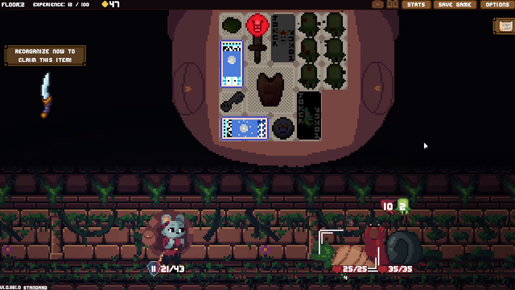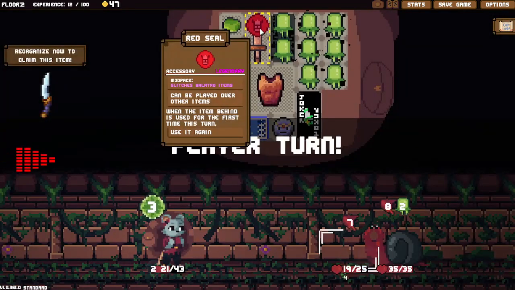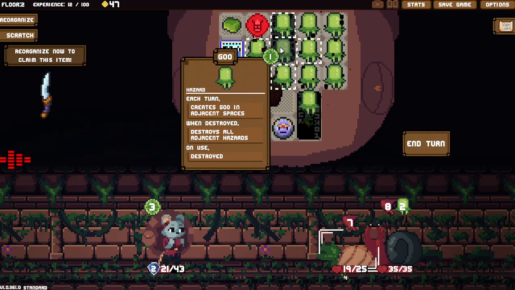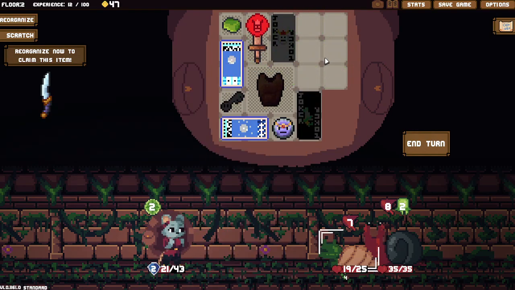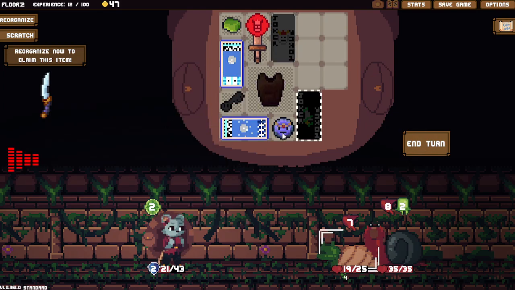Ooh, Assassin Dagger. Oh wait, does red seal? Red seal stops the goo from spreading. Nice. Sick. Okay. Can I kill you here? No, I don't kill you here. Oh god. Ooh, assassin's dagger.